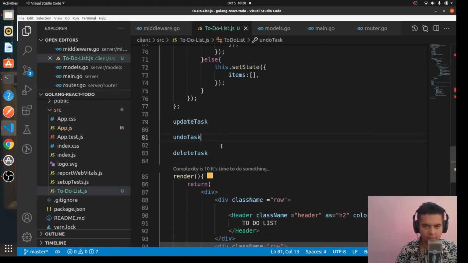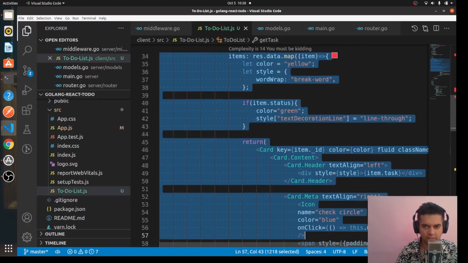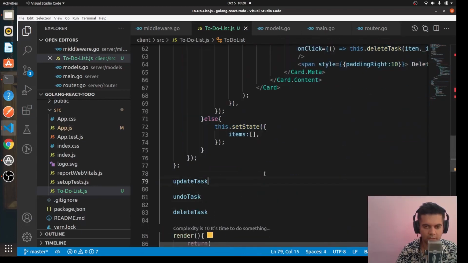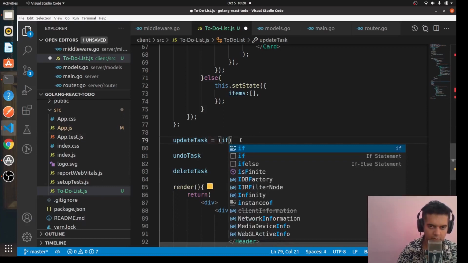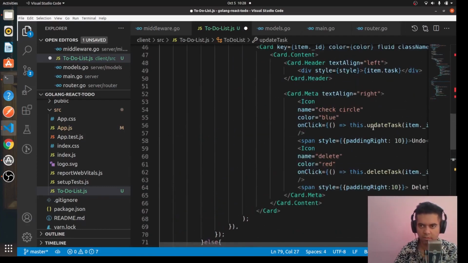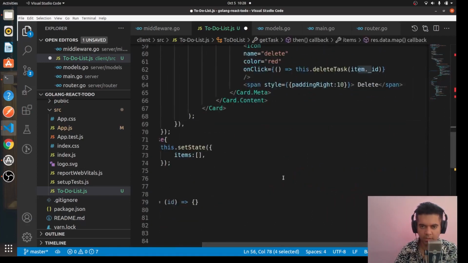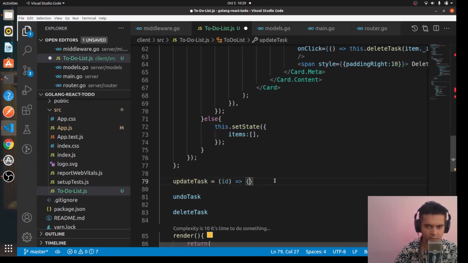and now we're just left with 3 different functions: update task, undo task, and delete task, right? So in our get task, we have seen how all those functions are getting called, and now all we have to do is just define these 3 functions quickly. So let me work on update task, which is quite straightforward. You pass an ID to it. As you can see here in your update task, you pass the item ID, right? So that's the ID that I'm catching out here, and I'll do something with that ID.